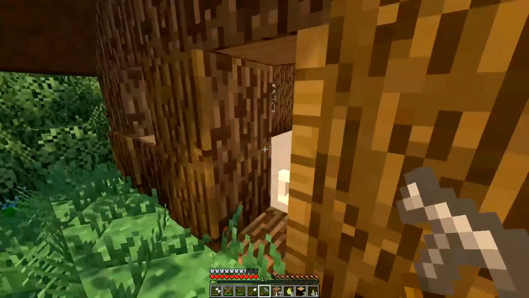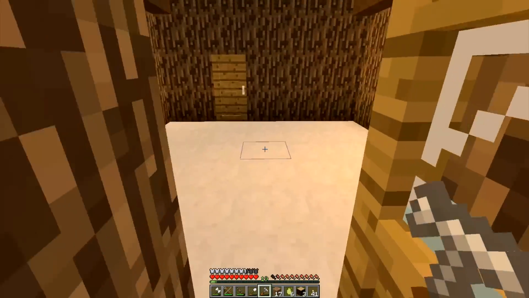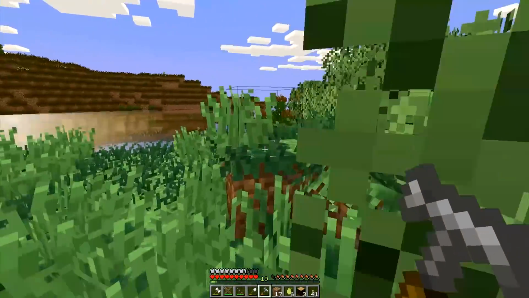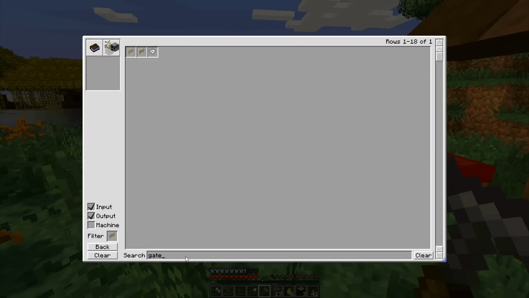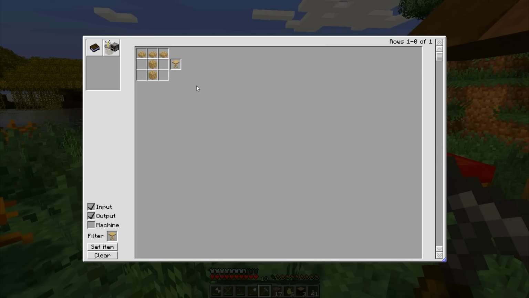Okay, inside. We're running out of time here to do some stuff inside. First of all, we need a table, right? We totally need a table because where are we going to put things when we come in from a hard day's work? So let's go over here and go table. Spruce table, birch table, jungle table, all kinds of different tables. We're probably going to go with an oak table.